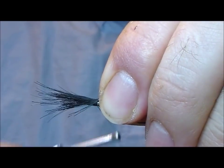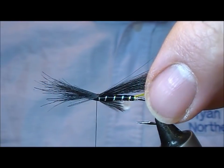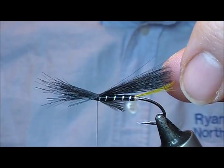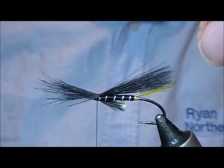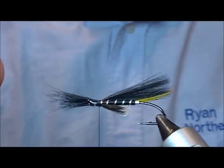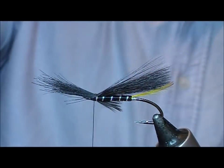For this one, a couple of turns to hold it in place, and then what we want to do is grab the tips of the wing, and I'm going to grab the base of it here. And I'm going to lift the two up so that it gets everything up onto the top, if that makes sense. So I grab this, grab these, and sort of pull them together and pull them tight and lift, and it should rotate any fibres that had fell off the side as you were tying it on. Up. A couple more turns to keep that in place.